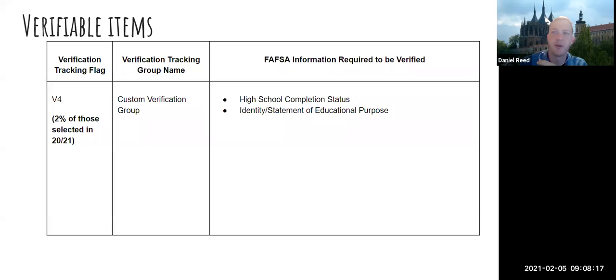With the COVID adjustments to federal policy, we've been able to accept this just with a signature and then sending it in. So we have a version of the form that we call our ID statement of education purpose, COVID, that is available, and I'll pull that up.